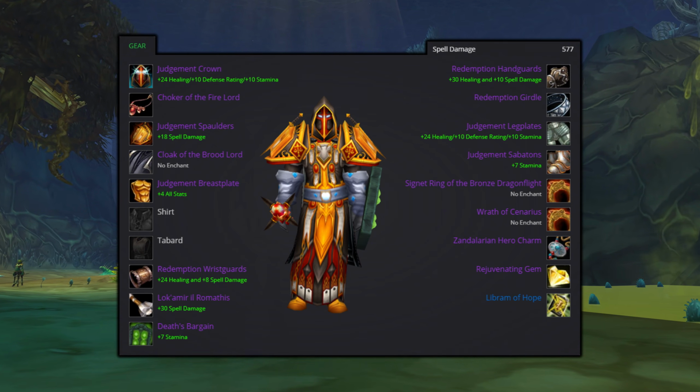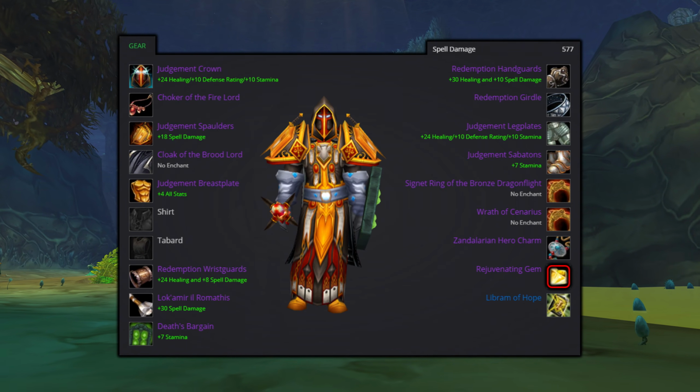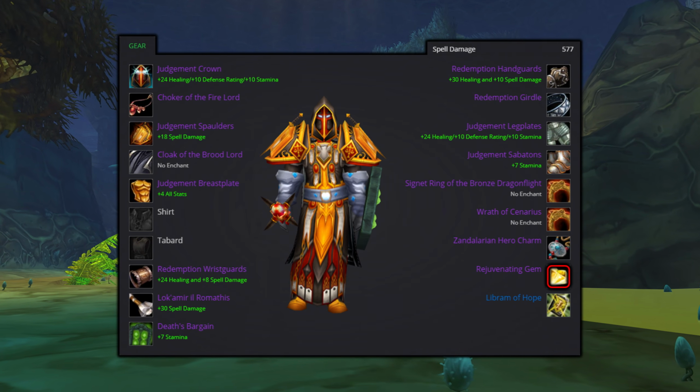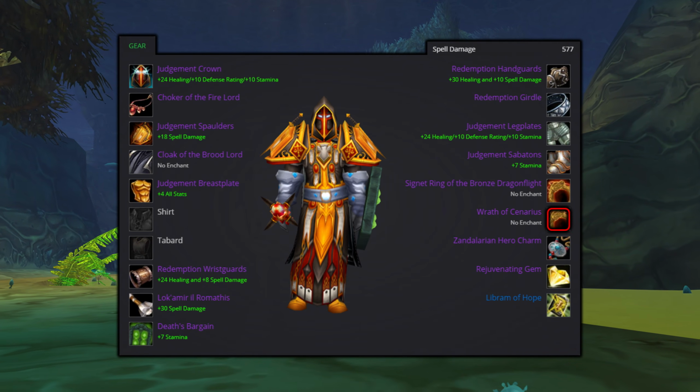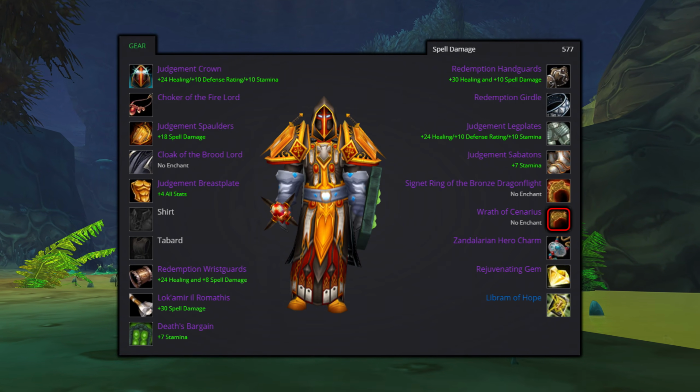Also, because all the plus heal now gives 1/3 of their value in spell damage, we also use Rege of Gems since it has a lot of mana regen and decent spell damage. The last big change is that since we kill them off so fast, Wrath of Cenarius becomes pretty good since we pull out quite a few consecrations during bubbles.